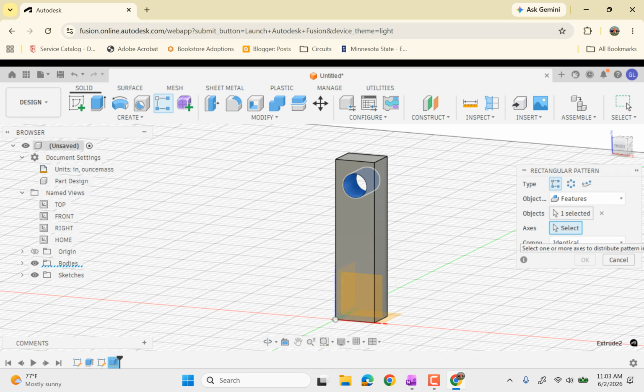All you have to do is choose some line that's parallel to the direction you want this to extend. So I could highlight this line or this one. If I highlighted this line, it would make the holes go out this way into space. Either of these two will make it go that way. So I'll highlight this.